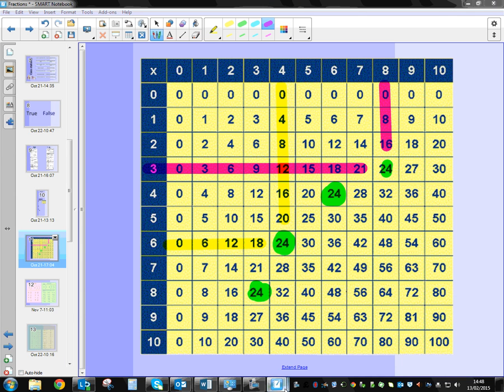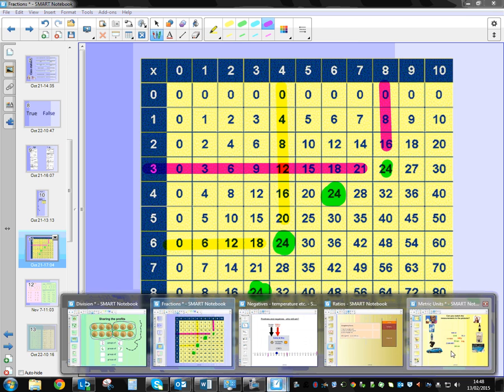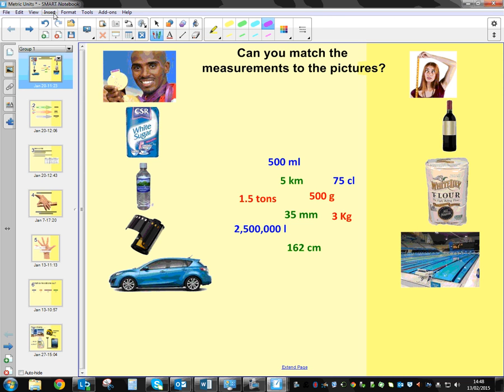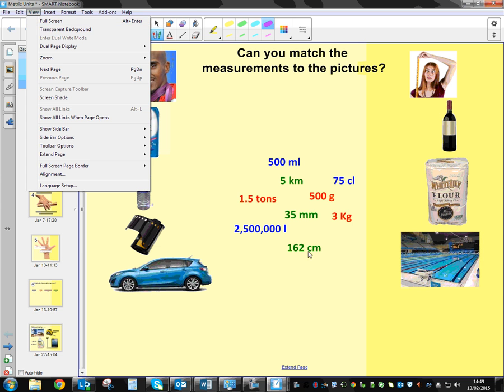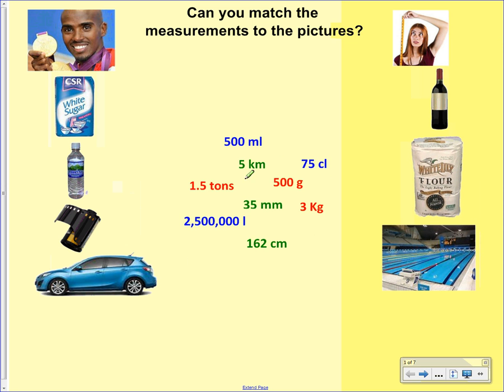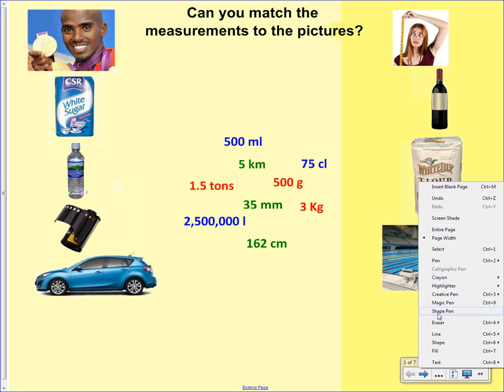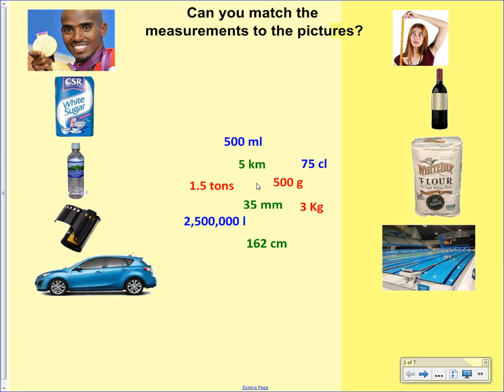We also have the ability to drag and drop. So we've got one on here. This was just an introduction to using metric measures, and I would get students up. For this one I need to click the select tool, there we go. Then students come up and I would ask them one by one, could you come up and choose one and match it to the picture. So hopefully they would be doing it this way and this way.